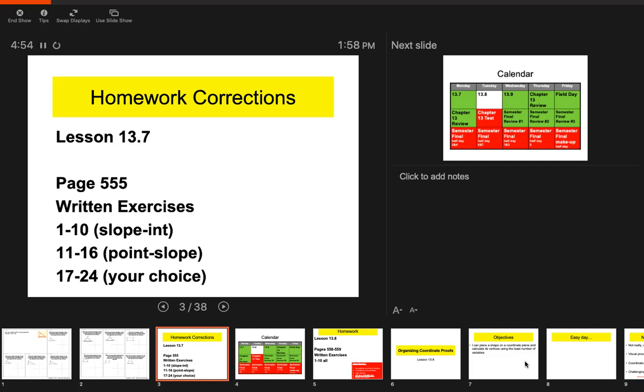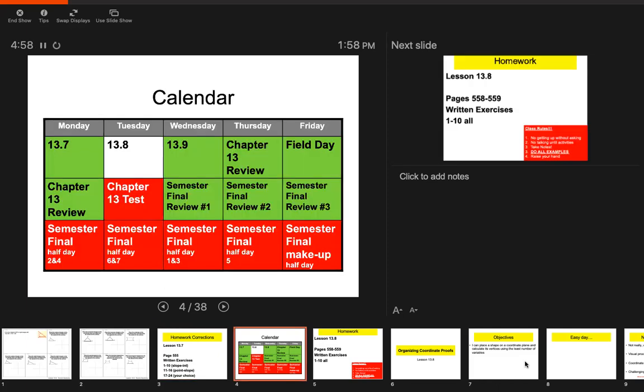What we are doing is, tomorrow's the hard class, and tomorrow's nothing but proofs. Field day, we got this. Field day is going to separate the chapter test, so we're going to do a chapter review on Thursday. And then with a weekend and a field day, we better do a second chapter review just to make sure we don't screw this up. So we better not have a snow day, otherwise we're not doing a chapter 13 test, because we're out of days, right?